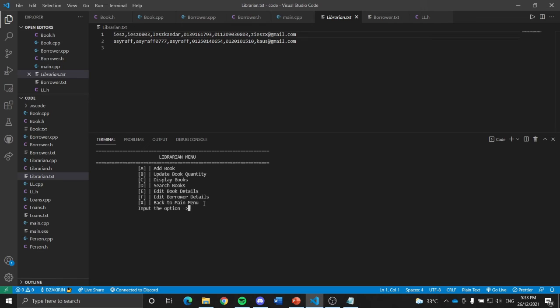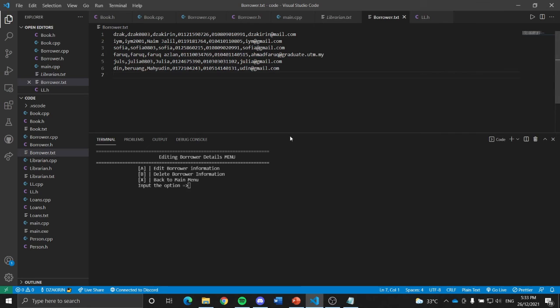So now we have the edit borrower details, where we can either edit the borrower information or delete the borrower information. By editing the borrower information, we use our edit borrower function, which manipulates the nodes in our linked list.